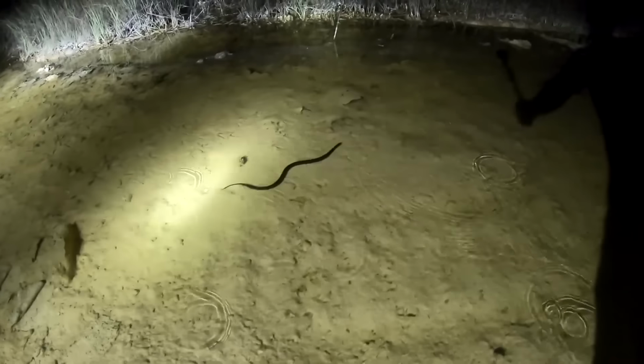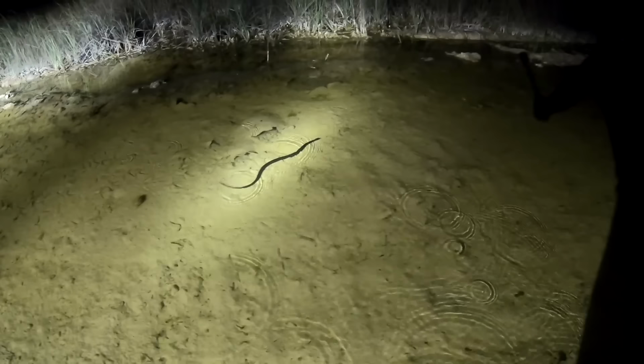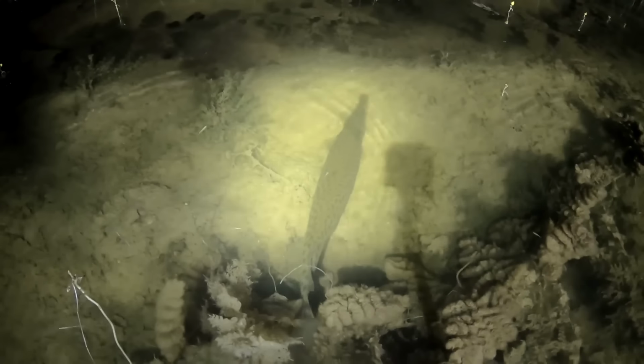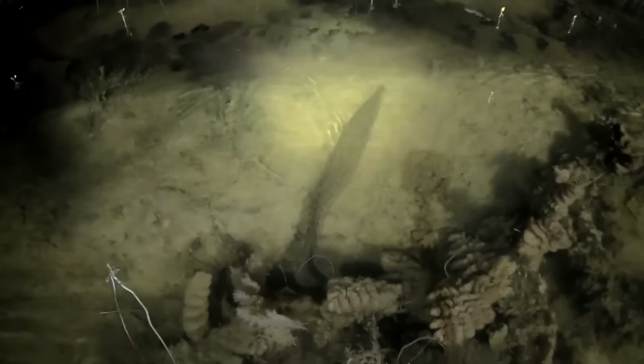Oh, that is awesome. You want the light off them or on? No, it's good right there. Brown water snake. So apparently that's a good sign, because where you see one type of snake, you often see others. So we're starting to see more snakes. That's good. Now hopefully we'll go see a big daddy snake. Look at that nice little gar in there too. Look at all the spots on him. He's gorgeous. I think that's a tilapia.